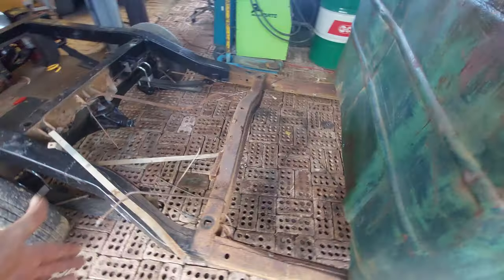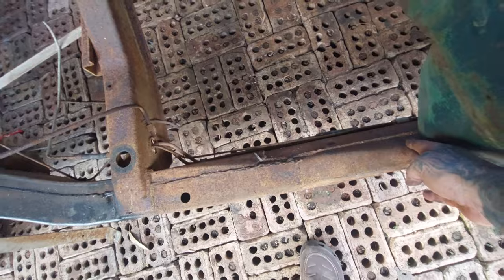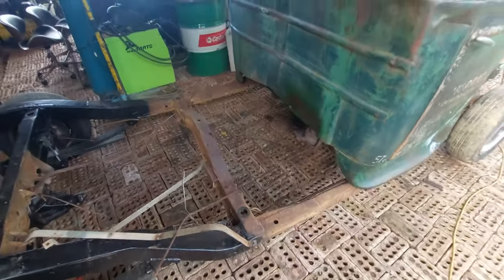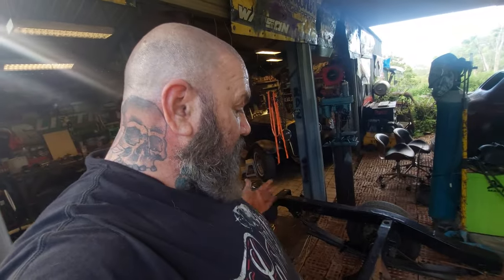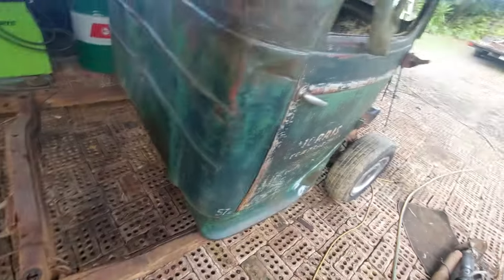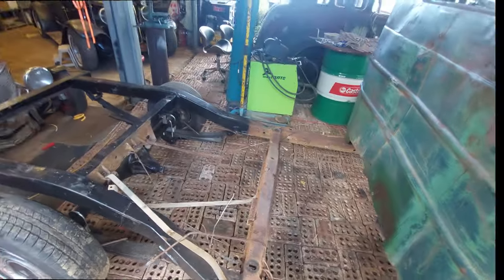And basically that from here to here is the distance approximately that we are going to shorten the cab. So plenty good, hey? Should look pretty cool, I think. So that will put our wheel basically about here. So that should look pretty trick, I think. So a nice short stubby.